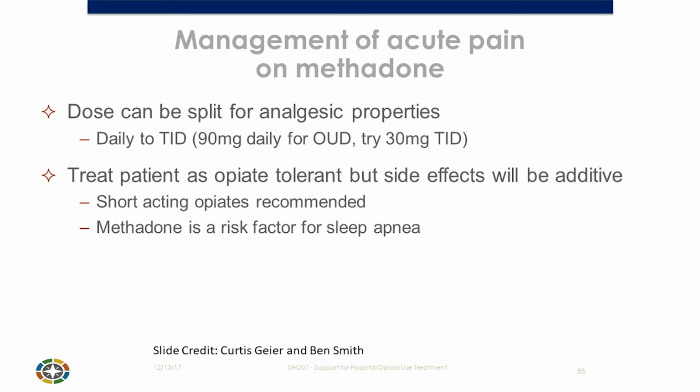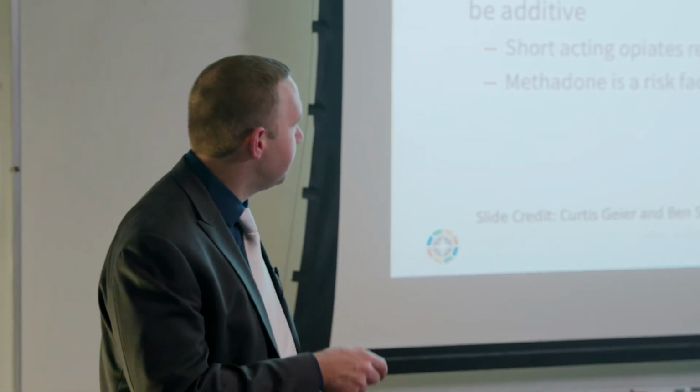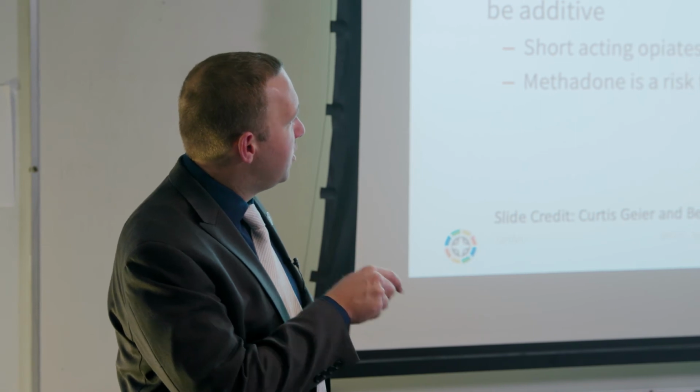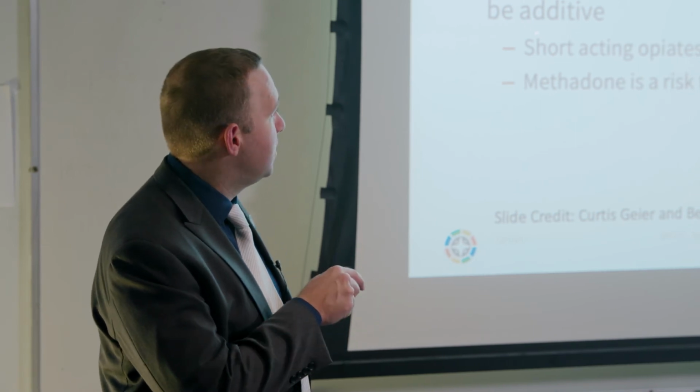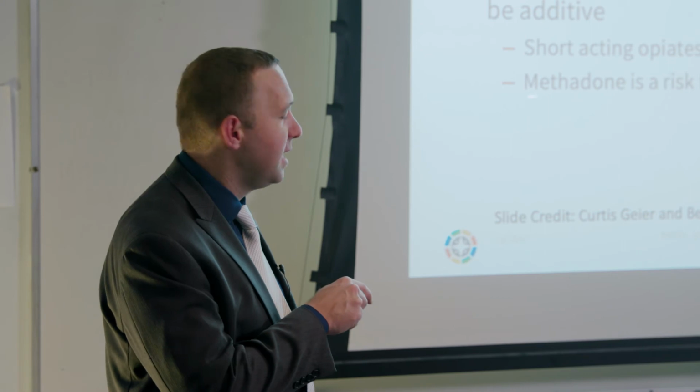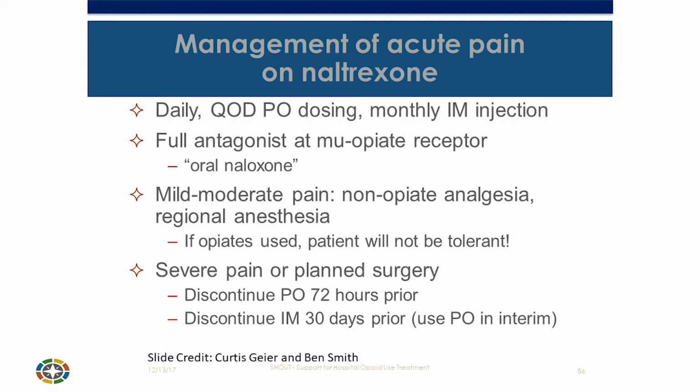For methadone, dentists don't prescribe methadone for it, but one can split methadone into TID dosing, right? So if they usually get 90 milligrams a day, they can get 30 TID. That can help provide some analgesia. And the patients are opiate tolerant, so use short-acting opiates briefly, and keep in mind methadone is a risk factor for sleep apnea.